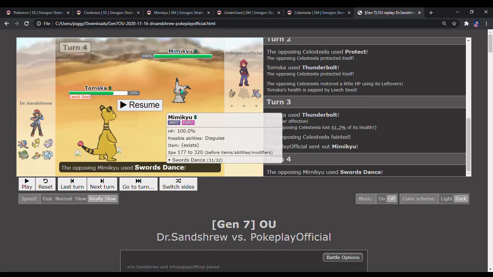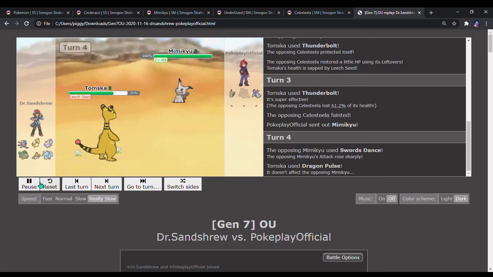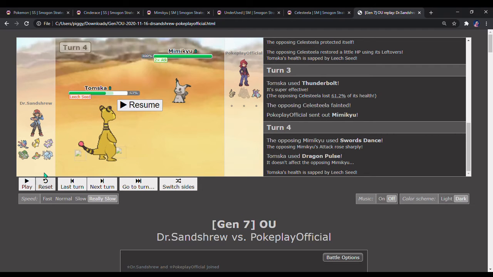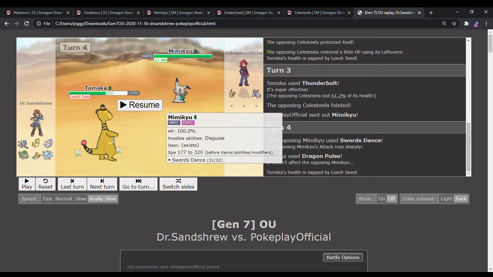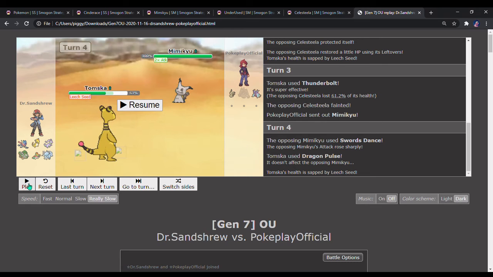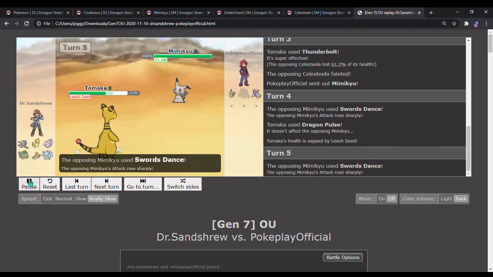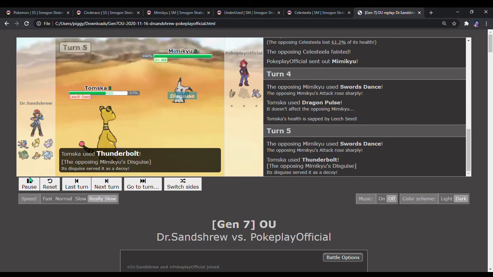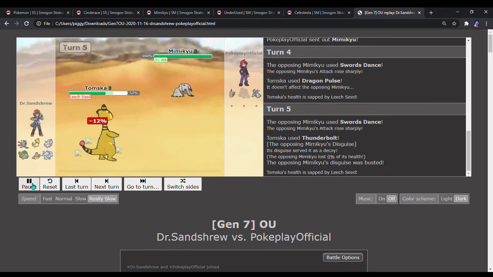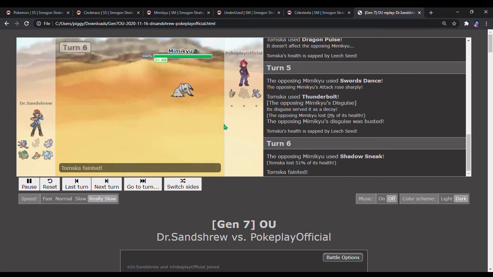So I use Sword Stance on my free move, and they went ahead and hit me with a Dragon Pulse, which I'm immune to because I'm a fairy type. I guess they forgot that. But anyway, that gave me a free turn to do another Sword Stance. So I did it, and they actually hit me with a legit move, and they destroyed my Disguise. So I Shadow Sneak, and I literally take him out.